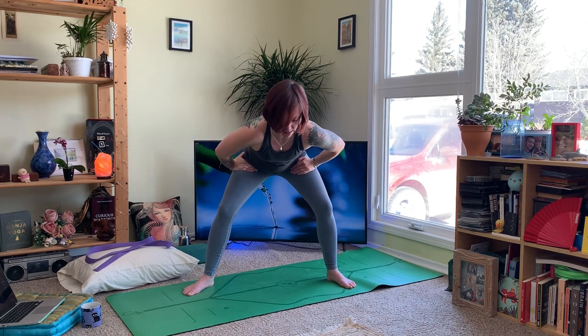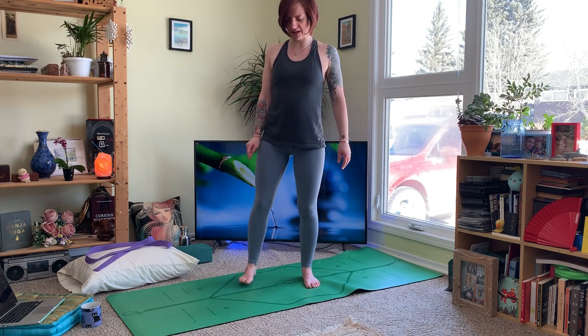Come back up to center, bending the knees, roll the spine back up to standing, and then let's take the feet a little closer together now. So you've got the feet just a little bit wider than the hips now, maybe shoulder width distance. So nice, easy going flow. So you're going to take a breath in, let the arms rise up.